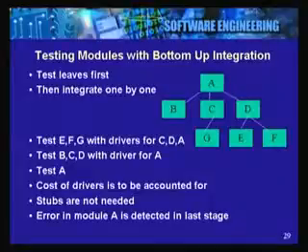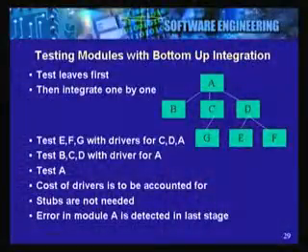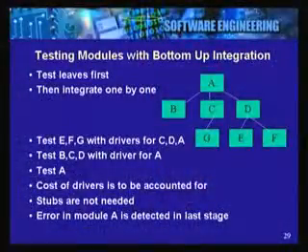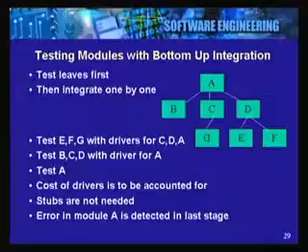Secondly, we can compare that with bottom up integration. You test leaves first and then you integrate them one by one into the higher levels. For example, when you want to test G, what will you need? You don't need any stub because G does not make calls to any low level modules, but C is calling G. C is not ready, only G is ready, so when you test G you need a driver for G. Similarly for E and F, you need a driver for D. In order to test G, E, F, you need drivers for C, D and A.